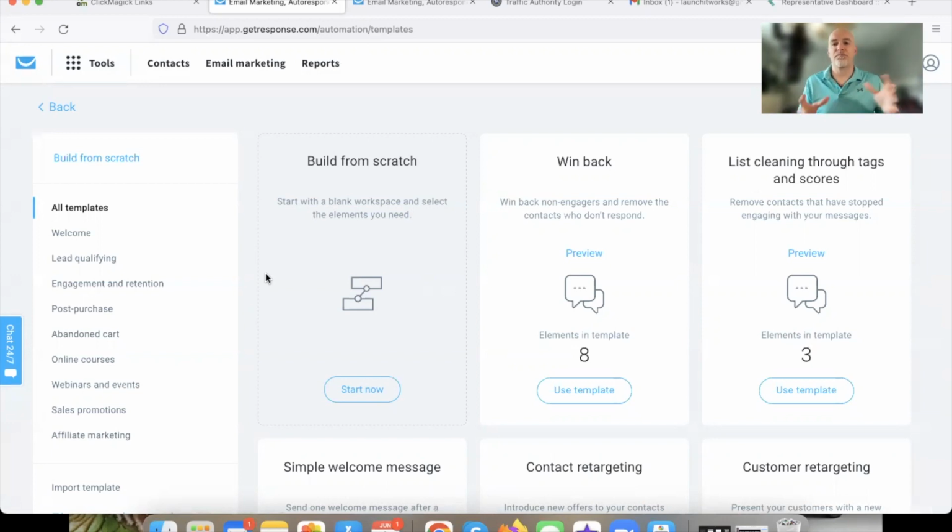Because obviously, you have to have a page builder, something somewhere out there where people go and get onto your email list. All right.